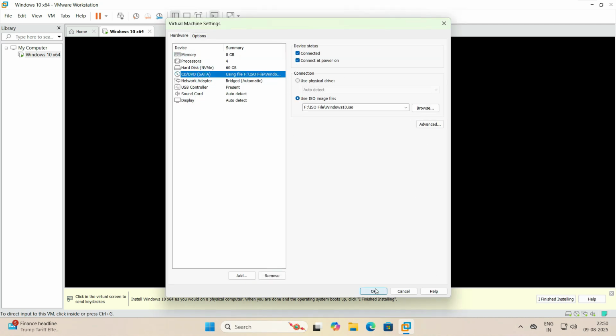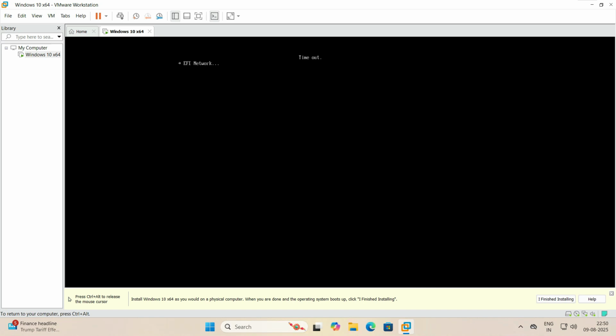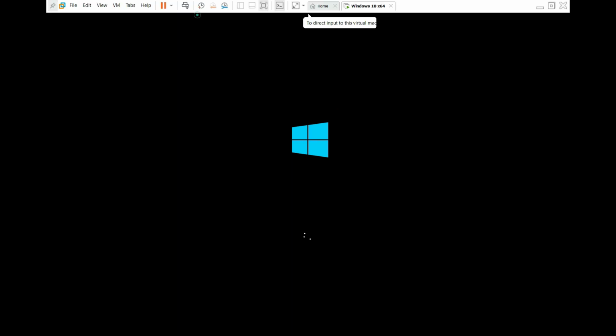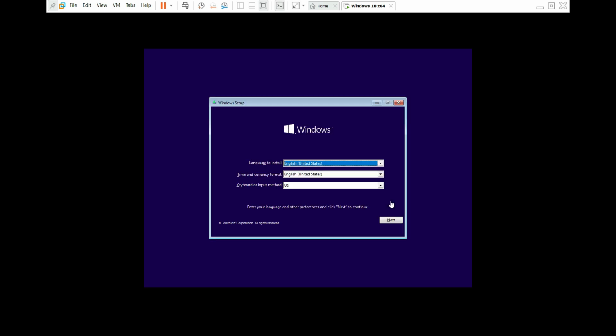It's connected. Okay, now you can see our Windows is loading.